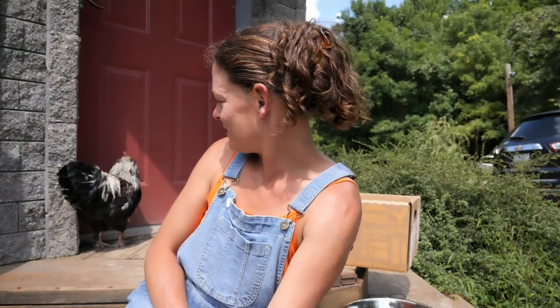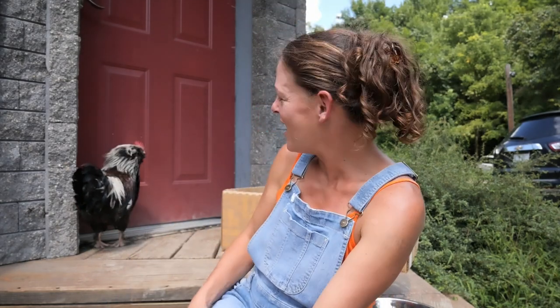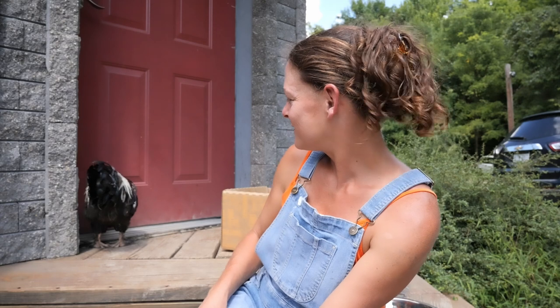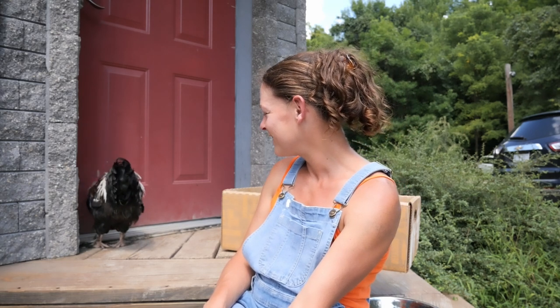What are you doing, Oni? My chicken. Oni, what are you doing? Oni wants to go in the house. You remember being in there? You're waiting for the door to open? You want to go inside where there's air conditioning? Yeah.